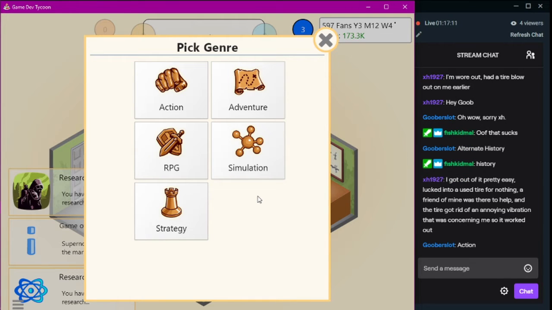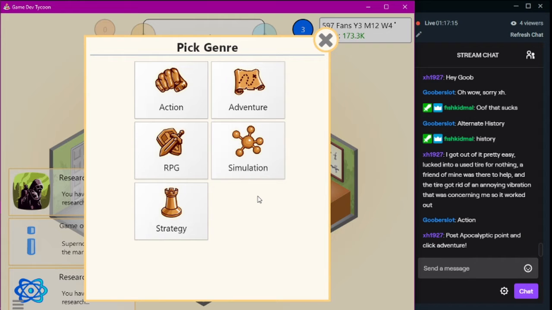Alright, so we got an action. Got one vote for action. Anybody else? Post-apocalyptic point and click. Ooh, that could also be good if we did adventure. So I got one for action, one for adventure. I'm leaning towards adventure, so.